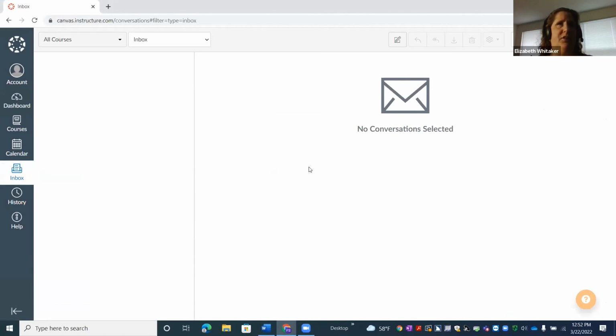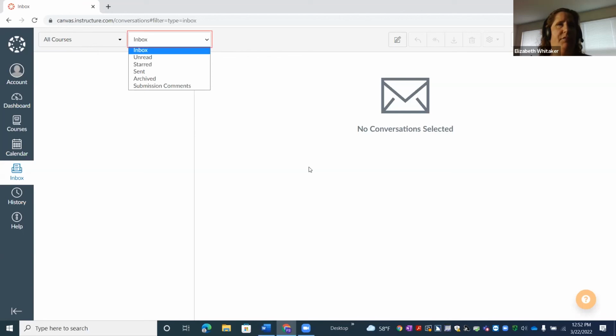So if I press letter H here, Inbox heading level 1. Wrapping to top. Inbox heading level 1. There's only one heading. I can down arrow. Filter messages by course. All courses button menu. So there you can filter messages by course. That's a good thing if you just want to see messages for a certain course. Filter conversations by type. Combo box inbox. So filter conversations by type. I'm going to press space to activate this combo box.